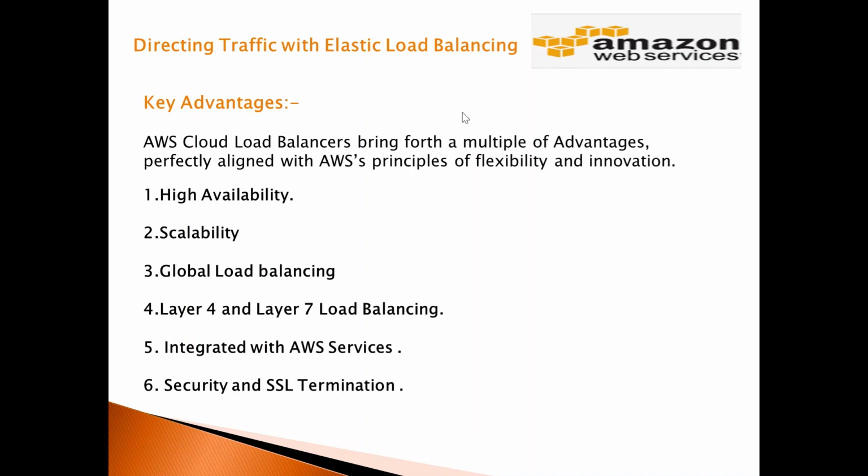The next and final one is security and SSL termination. AWS provides options for SSL termination, offloading encryption tasks from backend instances to the load balancer, enhancing security and reducing traffic and server load. So this is also one of the advantages of the load balancer: security and SSL termination.